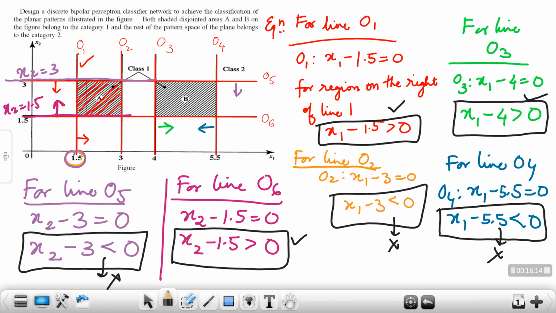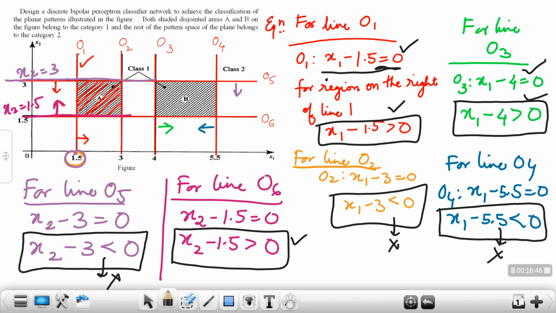Now what do we have to do for these equations? Whenever we are designing a neural network, we will be using these direct equations. We will not be using these inequalities. We will have to use the equations. That is, wherever the equal to sign is present, this is an equation. This is an inequality. So we cannot use the inequalities. So how will you convert inequalities into equations? Now, for these 3 conditions, it will be proper.